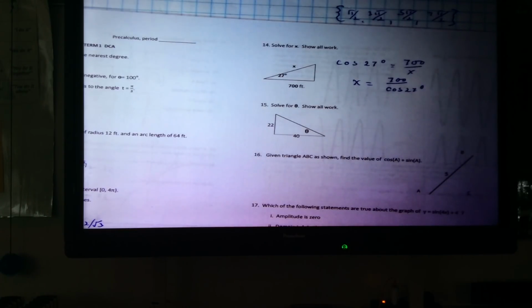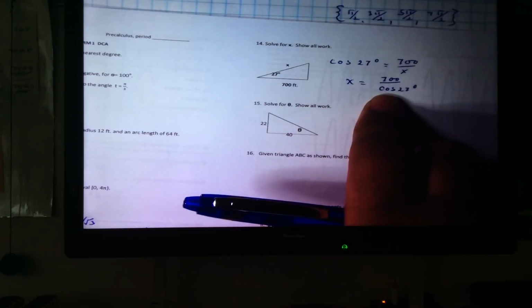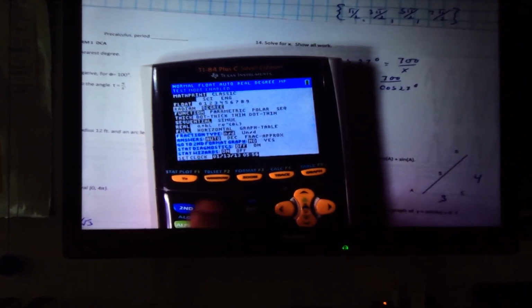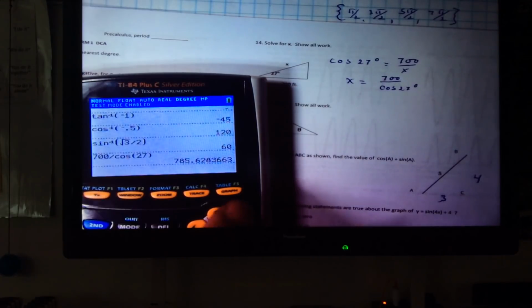Okay, for number 15, this is the one where we lost some of our work. This side is 4. Is it right for me to get 785.163? For this one? Yeah. I guess. I don't really know. I didn't do it, but it doesn't sound unreasonable. Well, I would go to 2 decimal places unless I was told differently. Okay. 785.63. Yeah.